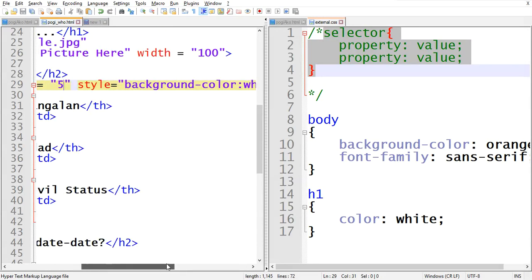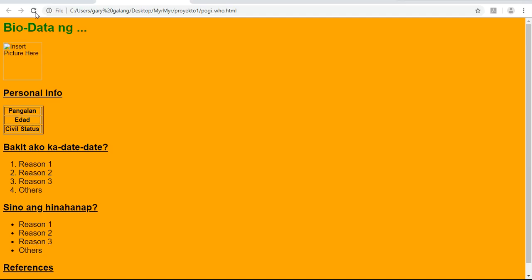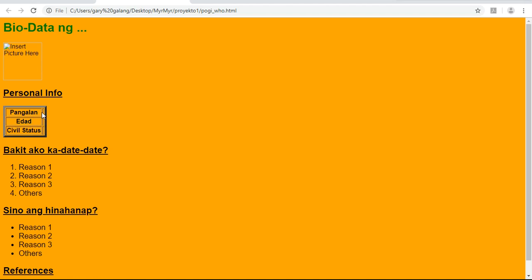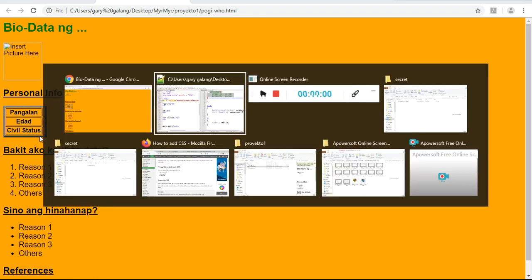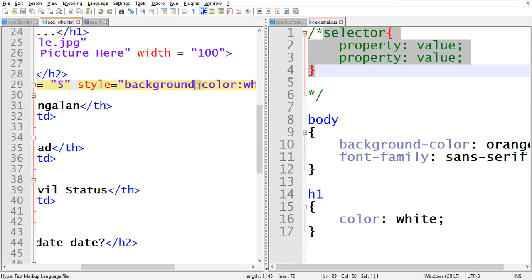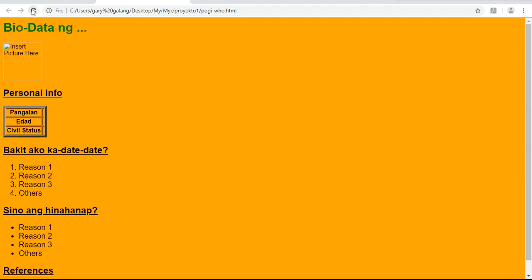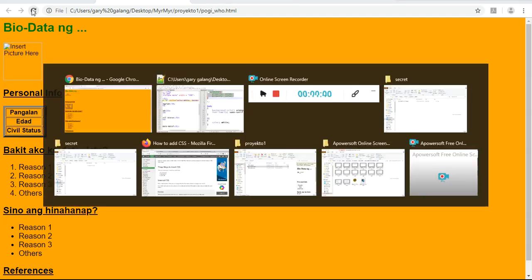Okay, so let's go back here. So you can see it already changed the color as blue here. Now, let us try changing this into color white. What will happen? Nothing.